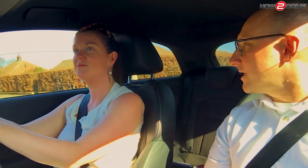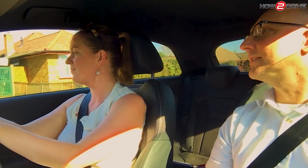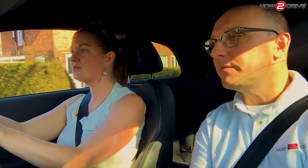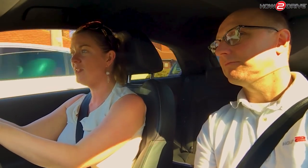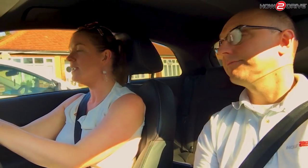We're just going to stay at about this sort of speed, about 10-15 in first gear. We're going to introduce gear changes a little bit later too. Okay. Just keep it nice and simple to start with. Okay, so you can squeeze the gas a little bit more. And then if you ease off the gas, you'll feel that deceleration. Yeah. Anything behind? Nope. So we're doing good. Check this junction. We've got priority here, so we're just going to keep going through.